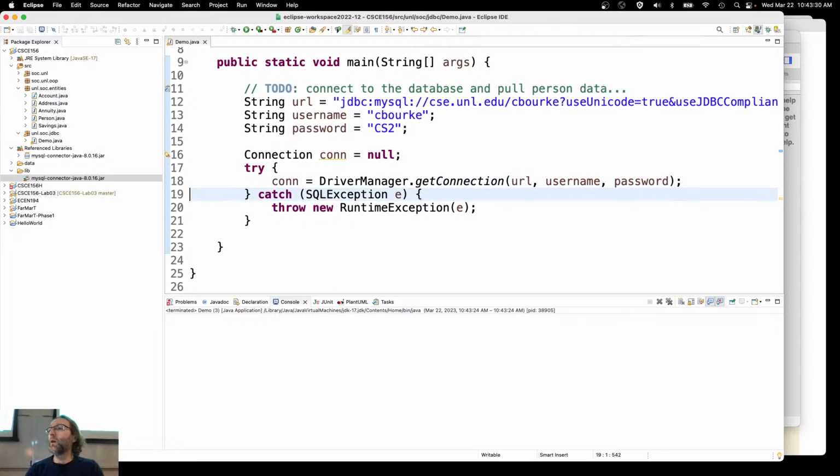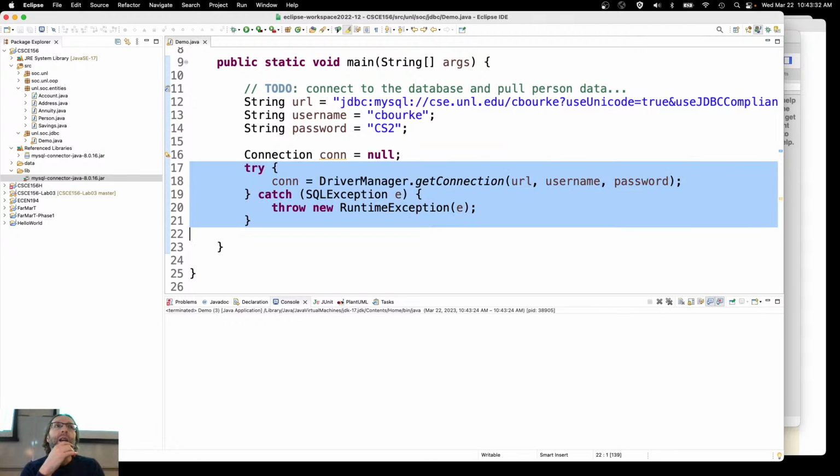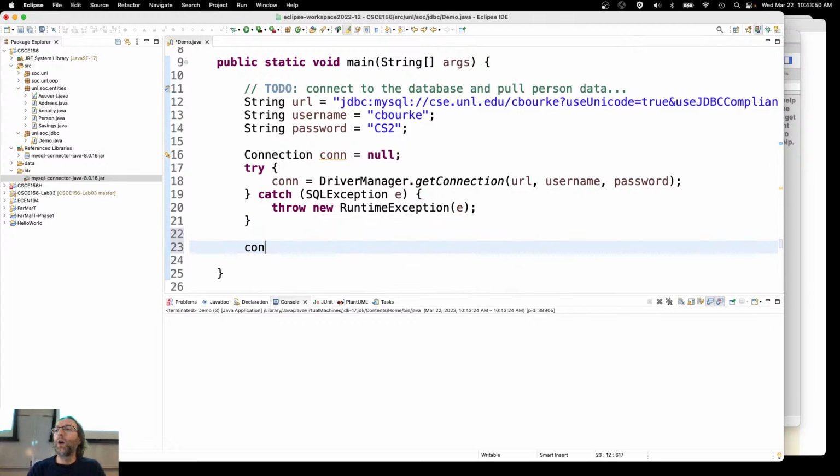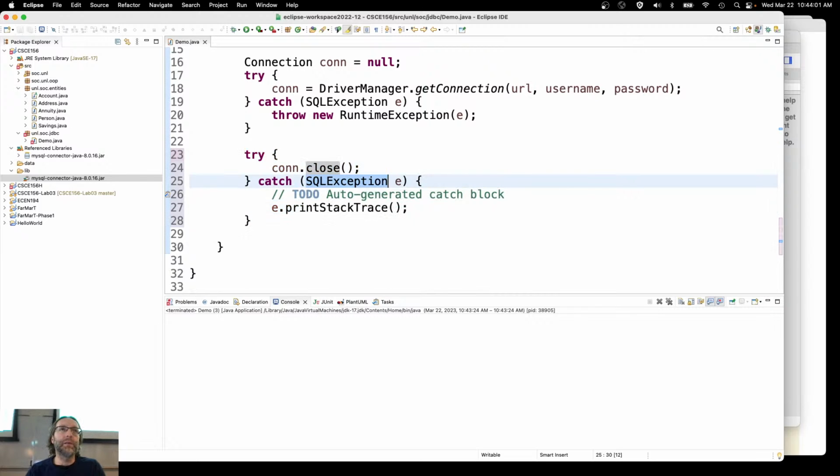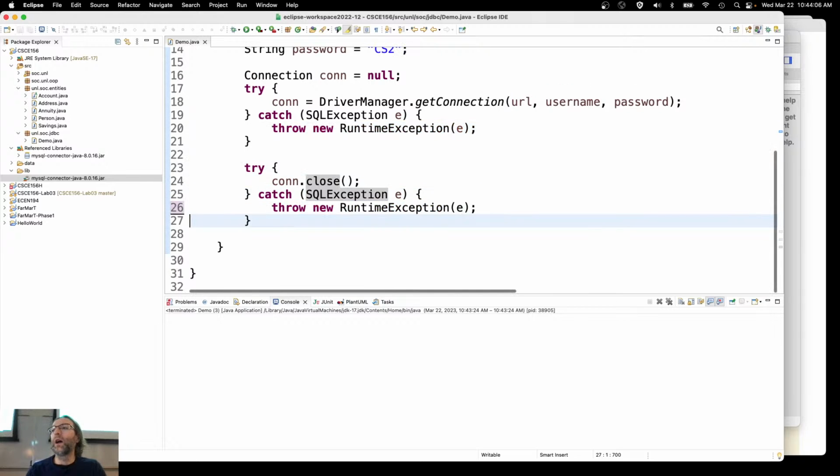All right, well, there is a problem here though. If you were to open up a file, process that file, just like we're opening up a connection and processing data from that connection, what's the last step you should do? If you're opening up a file, processing the file, and then what? Close the file. So we should do that as well. con.close. Once again, it's going to complain about this because everything in SQL throws an SQLException. So once again, I'm just going to say, okay, I don't know how to deal with that. Let's go ahead and throw it.